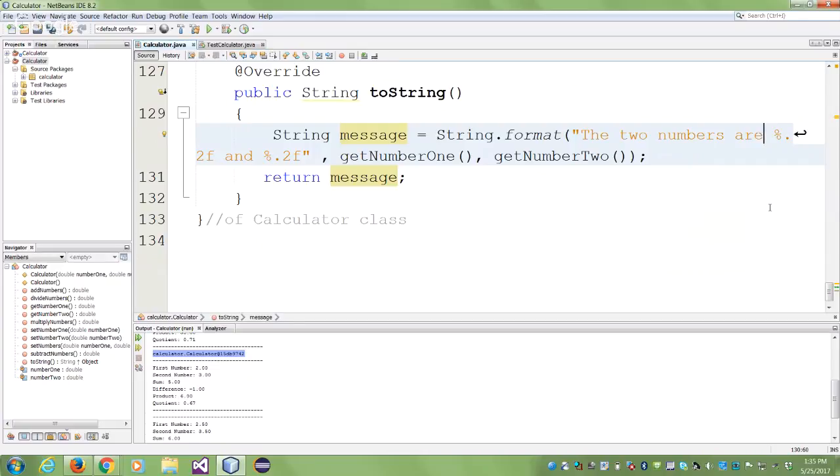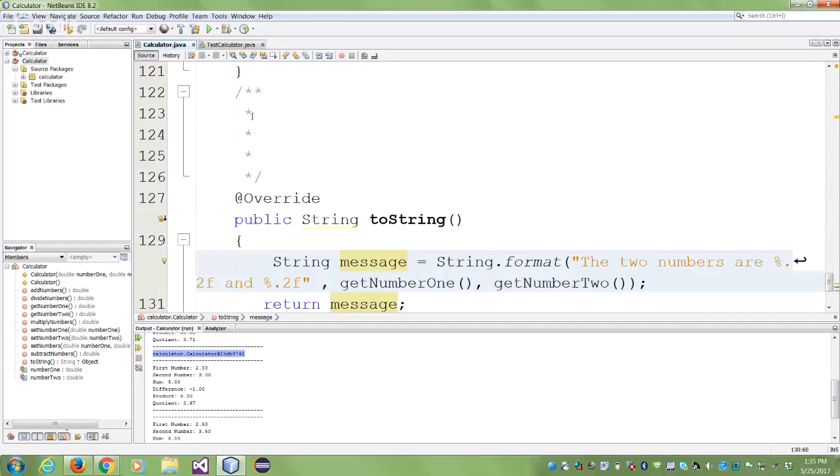So that's the use of the toString method. You can put your comments here. You don't have to for something that's overridden. You can actually point to the Javadoc comments of the toString method of the Object. I forget now how, but you can do it because this is an overridden method.